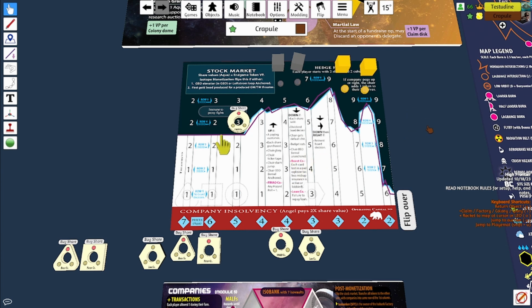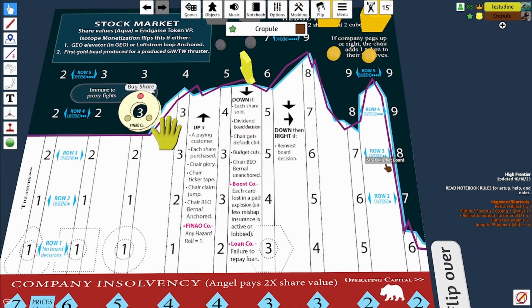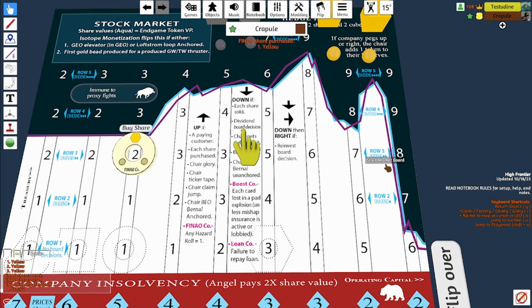Another thing that happens, another movement, is the movement down. Companies also go down. For each share that you sell, it goes down. If you get a default sheet, it goes down. On budget cuts, every company goes down. That's really terrible. If you unanchor a Bernal, it doesn't matter which one, it goes down.